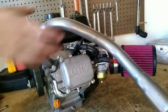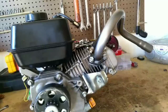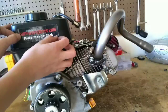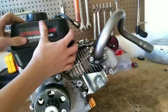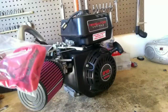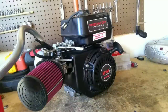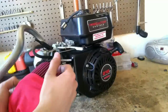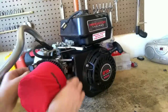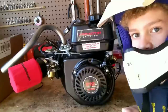And now for the final touch. Stickers. I'm going to put mine on the gas tank. Really straight. Smooth them out. Also, if you're going to be mudding and stuff, you might also want to use this cover. It'll just add another layer of protection from dust and dirt and things that you don't want in your engine. Now that we're done with the mods, let's get this thing mounted.